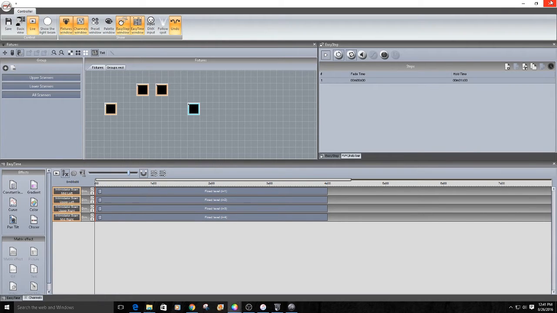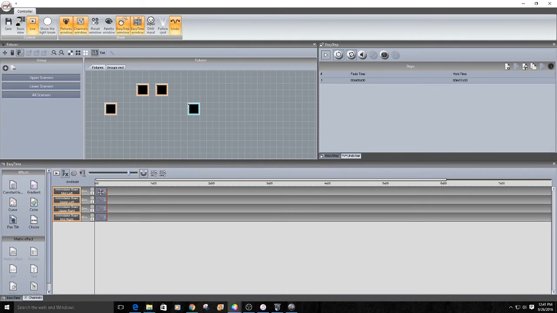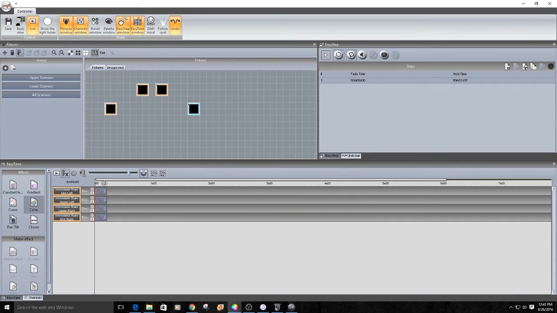Then to create that fade out, I created another switch here called dimmer ramp off. And what I did here, with Easy Time, was apply a curve with my reverse ramp on that dimmer channel. And I turned the looping off, so it's going to just run once. And I put the duration at just 20 milliseconds here. So it just gives me a nice smooth fade off the dimmer.